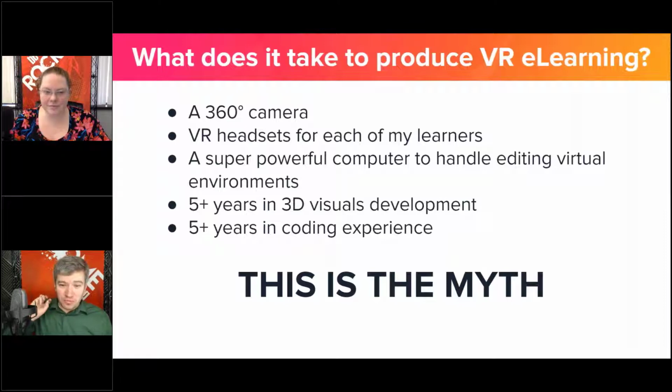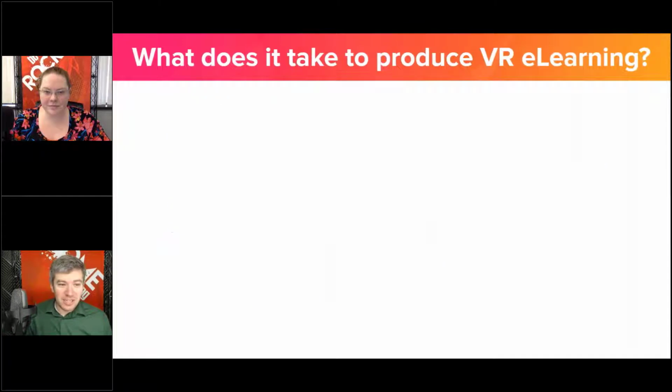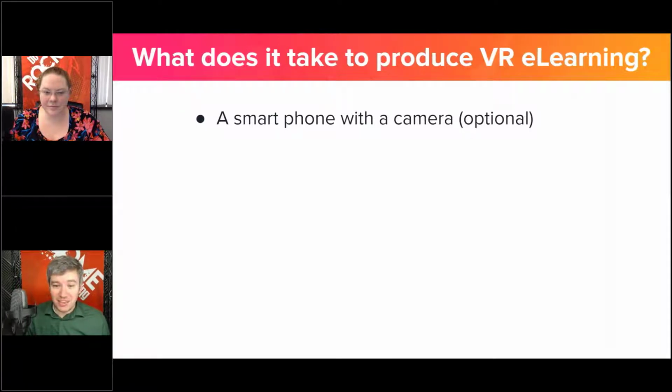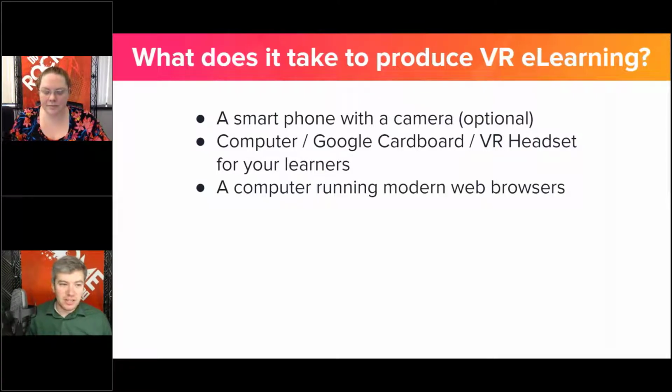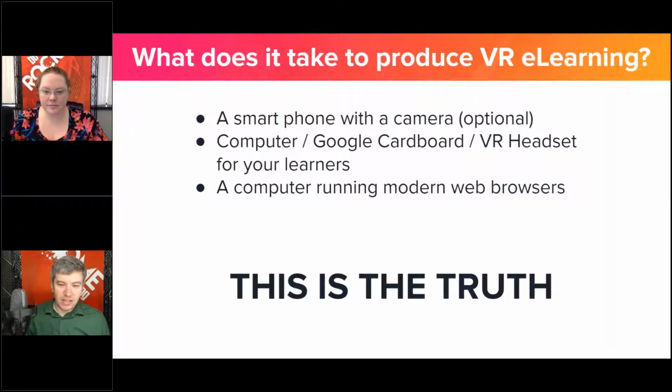You don't need all of this. What you really need is a smartphone with a camera, and even then, that is optional. You need a computer or a Google Cardboard or VR headsets for your learners. You're not locked into just VR headsets. You need a computer running modern web browsers, and that's the truth. So it's a much smaller requirement in order to start doing VR training.